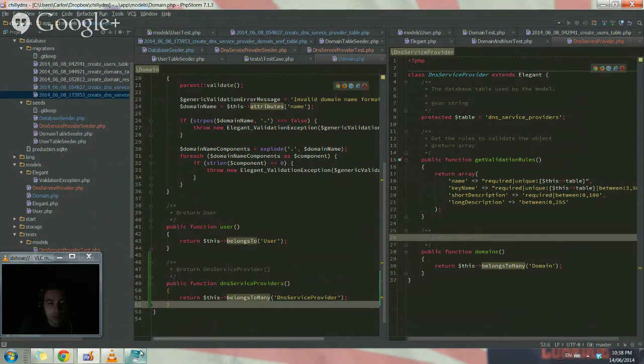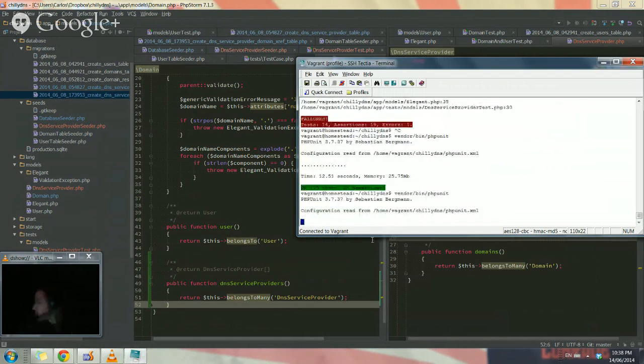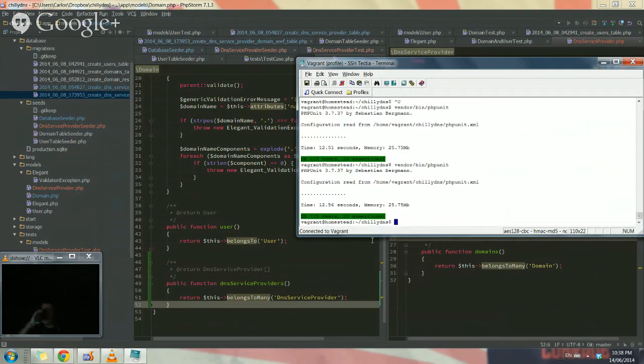Let's give this a try. Let's run our unit tests one more time. Yeah, so they ran without a problem. So I guess we're good.